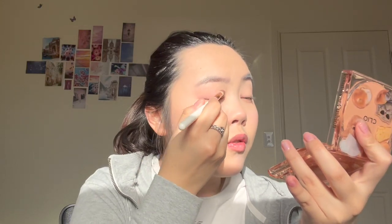Similarly, I'm going to take this matte with shimmer shade and mix it with the matte shade next to it, so you get a little bit of a lighter color story and deepen my eyes. Now, you will notice the pigmentation for both palettes are very, very light. It's very typical of a Korean eyeshadow palette. It's not something super intense, and that's just something you have to keep in mind. You want a wash of color kind of situation.